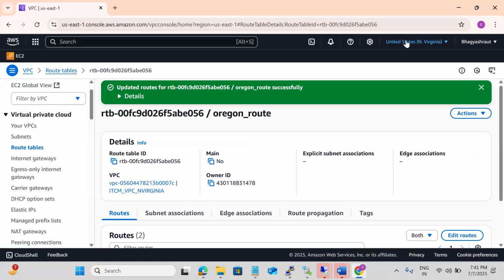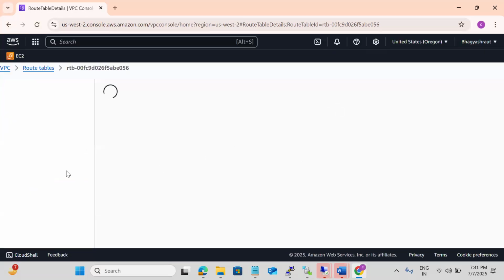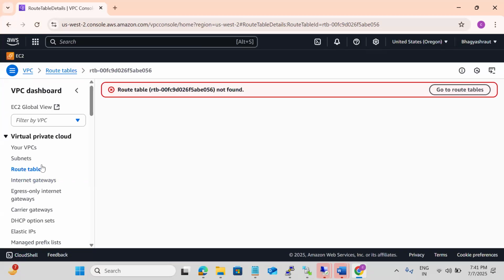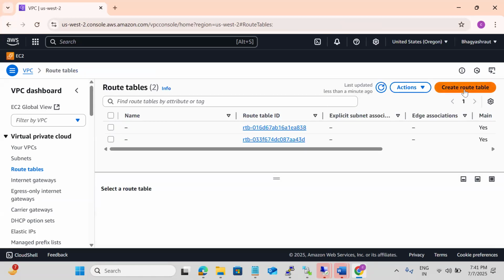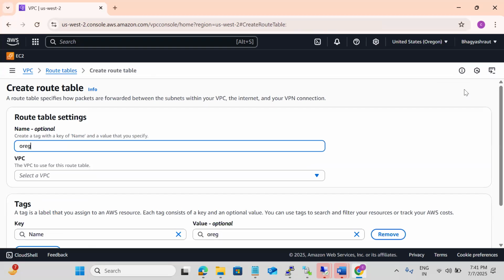Then in Oregon also, I'll create one more route table. Now this is Oregon to North Virginia route.